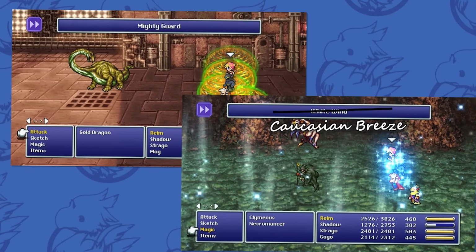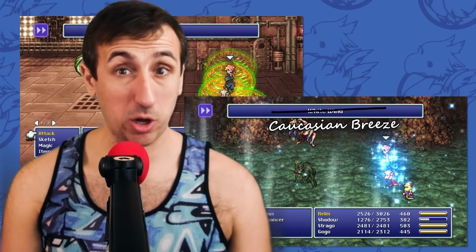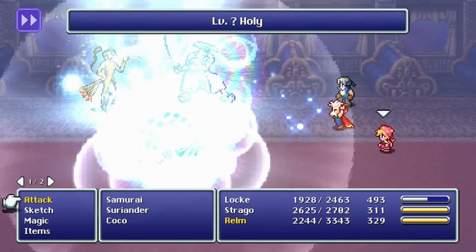And he too gets access to support spells like Mighty Guard and Caucasian Breeze. Yes, I'm going to call it that for the rest of the video, but Final Fantasy VI gives Strago some tools that blow the blue mages from Final Fantasy V out of the water. He gets the spell level Holy or level Pearl, depending on the version you're playing.